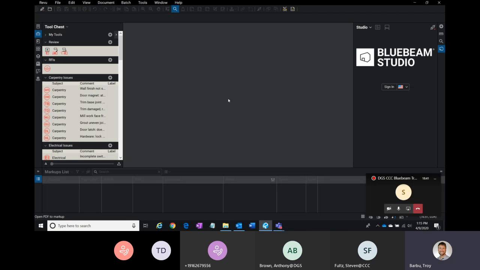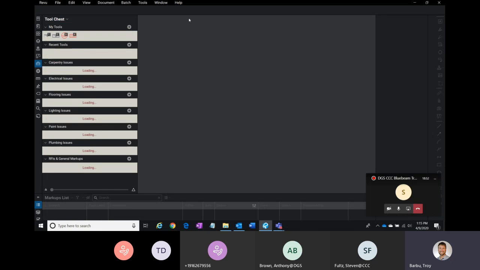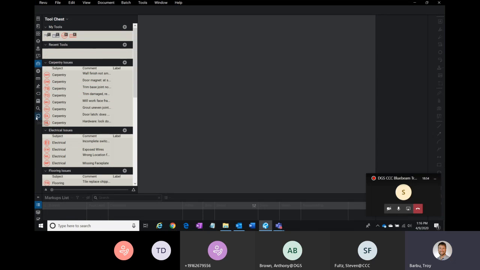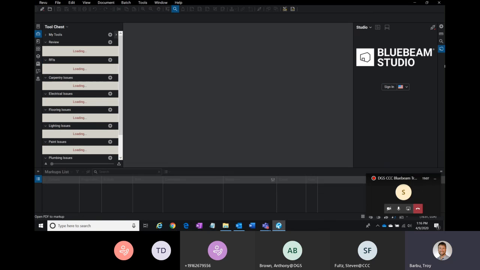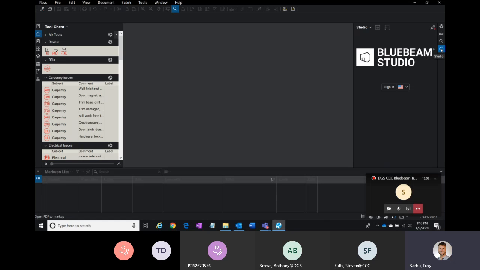Some police activity outside. Anyways, coming back to this profile, it doesn't necessarily matter what profile you're in. Anything I choose, all I'm doing is looking for this button when I'm talking about Bluebeam Studio. So you can see here, it doesn't really matter. That's why I said when you're going through this, it doesn't matter whether this button's on the left or the right. You just need to find this button.